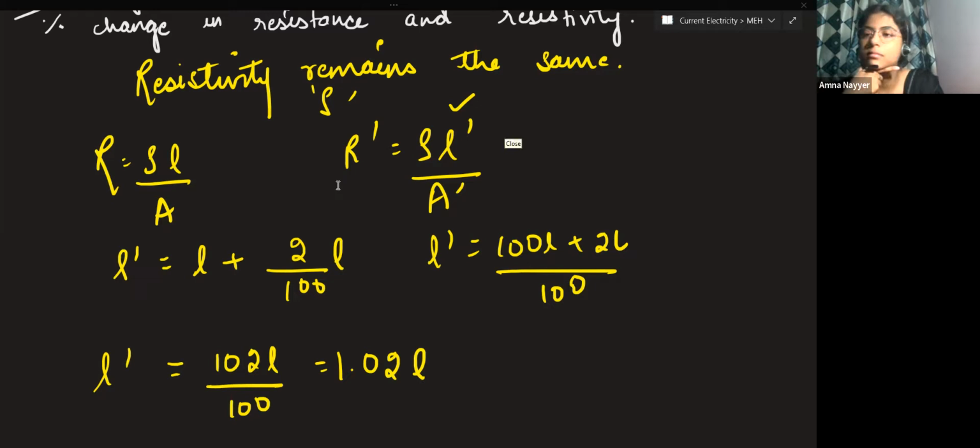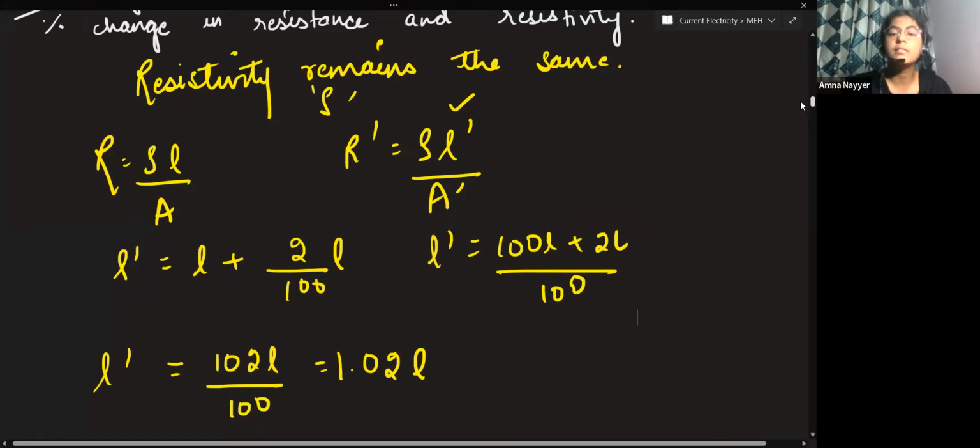See, volume. The whole volume of the wire will be the same. Like the example I was giving you about the clay. If you mold a piece of clay into a thick cylinder, the volume is V. If you increase the length and decrease the diameter and make it a very narrow cylinder, the volume of the clay is still the same. That's why volume remains the same, because we are not removing or adding any matter to the wire. So apart from resistivity, volume remains the same.